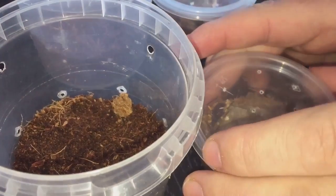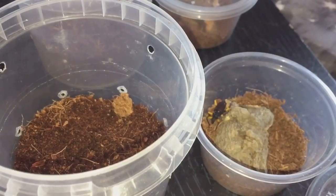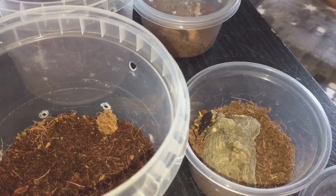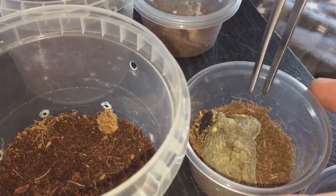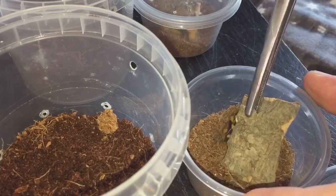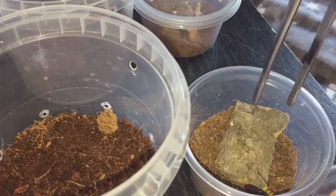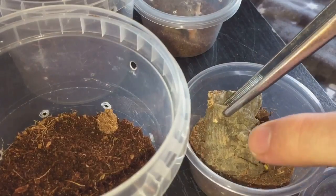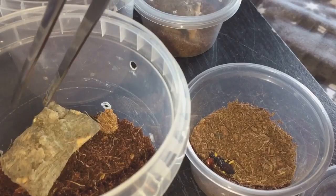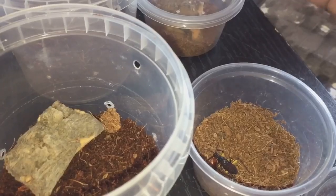So everyone, this is the first one. So this is where my tripod comes in handy. And you can see this particular nymph, that's the bigger one that molted 6 days ago. So let's just take out the cork bark, and hopefully the nymph is going to come off the cork bark. Don't really want to come off. Come on. There we go. I'll put the cork bark in there, and that's that one done. Let's do the other cork bark as well.